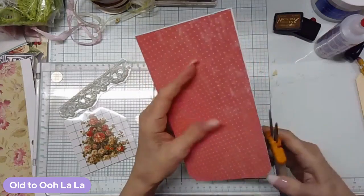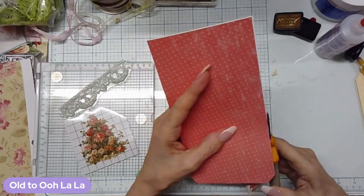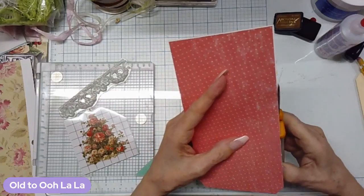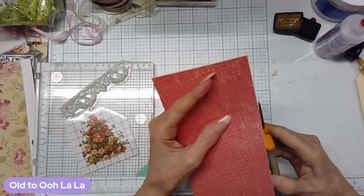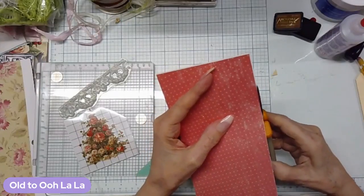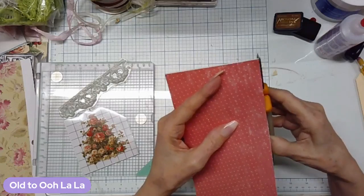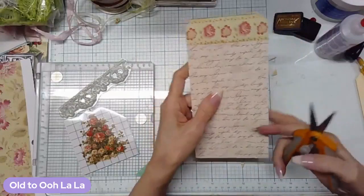I am massacring this thing. My goodness, that looks terrible, Victoria. First time with scissors? Yeah, that's a little. It's a little bit better, not much. Ah, man, oh man. Ugh.